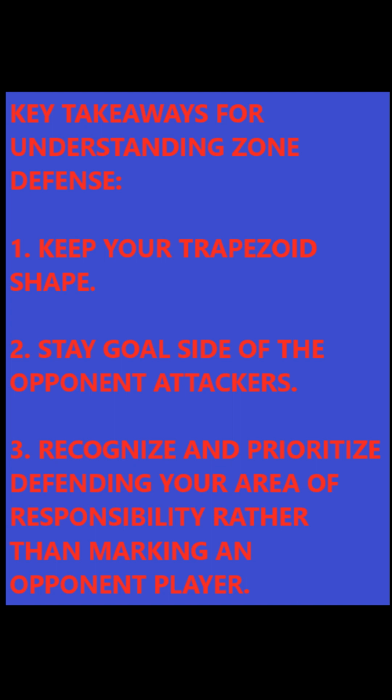Okay, so here are the key takeaways for understanding zone defense. 1 is keep your trapezoidal shape. 2, stay goal side as a defensive unit. 3, recognize the area of your defensive responsibility and prioritize defending that area rather than defending opponent players, especially when they are making runs out of your area of defensive responsibility.